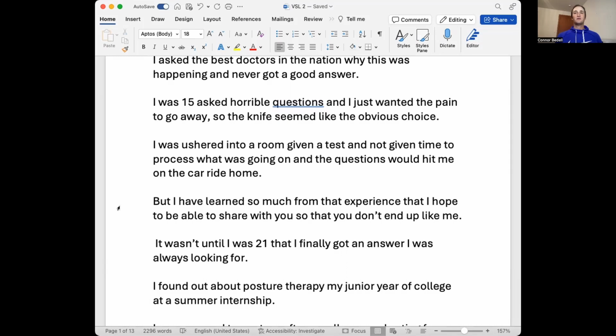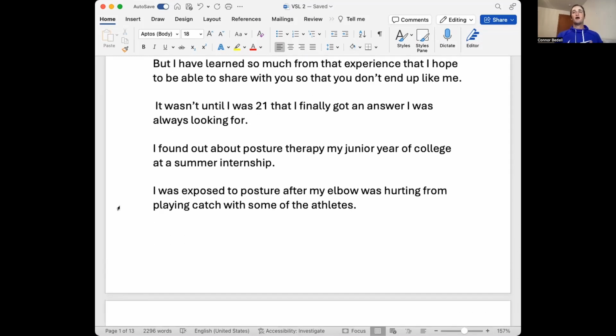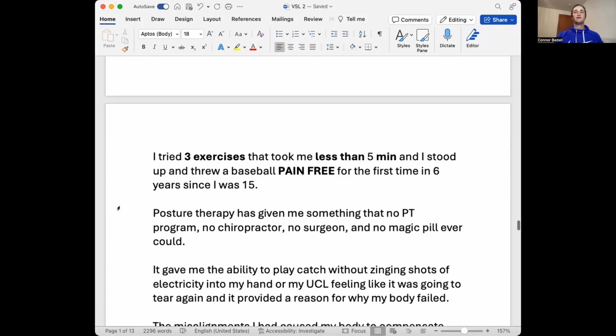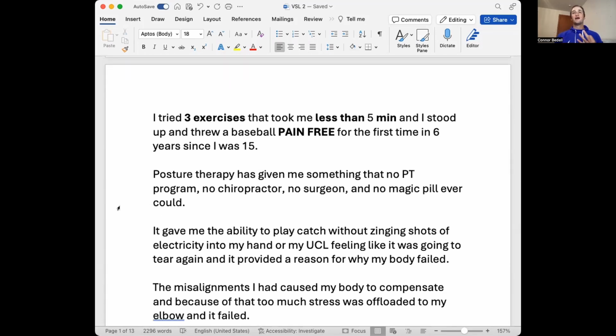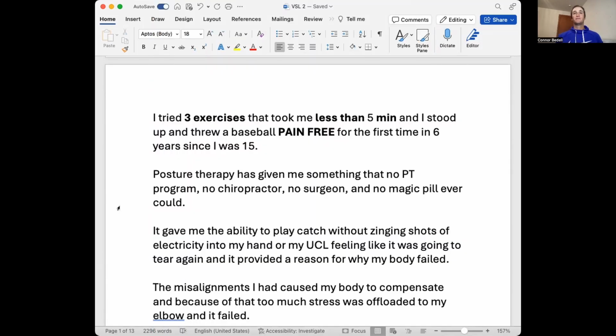I found out about posture therapy my junior year of college at a summer internship. I was exposed to posture after my elbow was hurting from playing catch with some of the athletes. I tried 3 exercises that took me less than 5 minutes, and I stood up and threw a baseball pain-free for the first time in 6 years since I was 15.